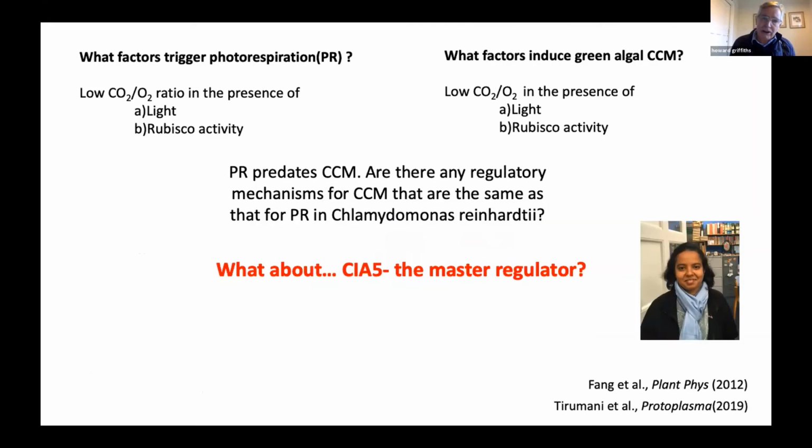Again, we know that the CCMs all help to suppress photorespiration, but what was the original driver that led to those processes? Was it just low CO2, or was it some other form of regulation? And that brings us back to think about the master regulator for the CCM. Here we have a transcription factor that was identified nearly 20 years ago, and yet still has not been characterized as really controlling many elements of the CCM, some core components.